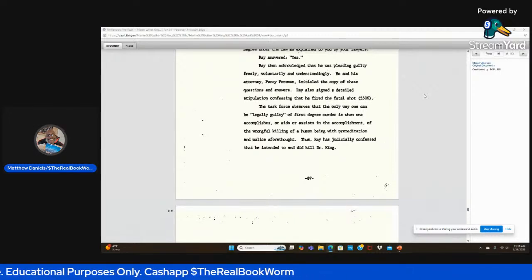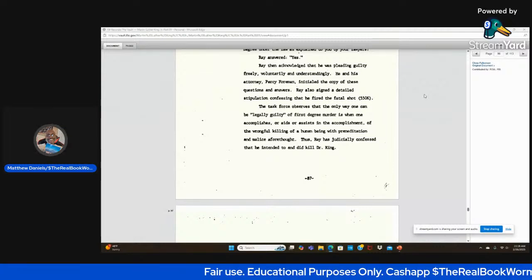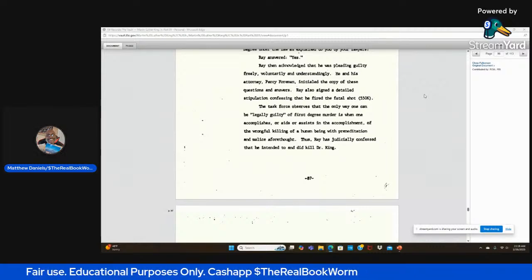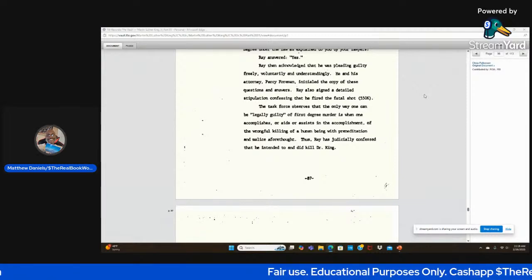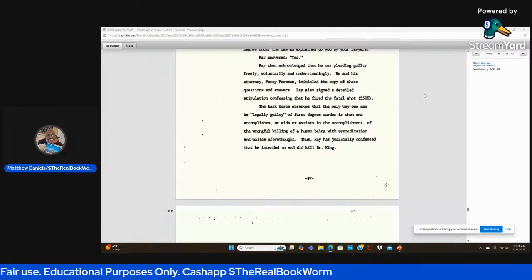And they can charge him with the escape. And then they have all this stuff. You rob somebody here, you rob somebody there, you made these fake passports. We got all these charges against you. You're going to do the next 50 years in jail, whether you like it or not. But with this King assassination, we can also give you the death penalty. So either you go ahead and admit to killing King and we'll give you life, or we're just going to give you death. But even if he fought the King assassination and won, he never was going to get out of jail again.